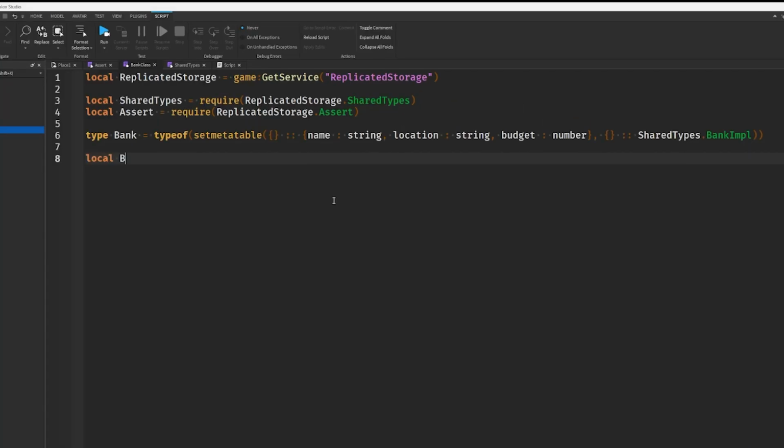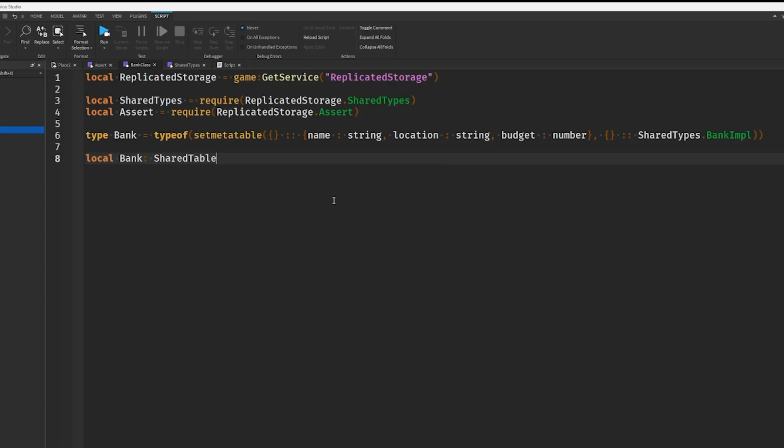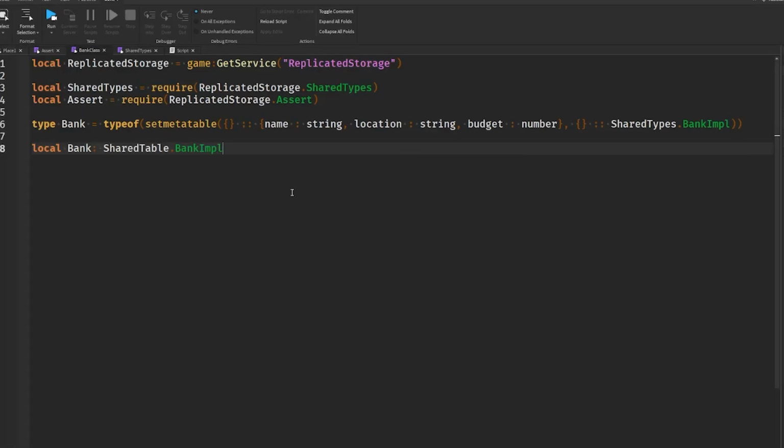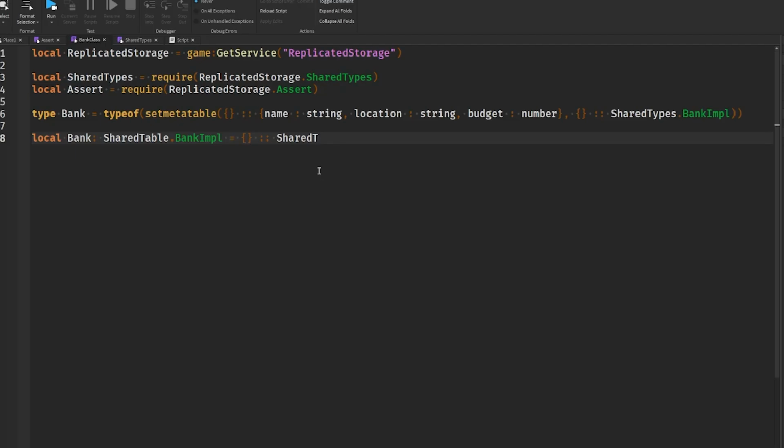So now we can go ahead and make the actual bank. So just say bank SharedTypes.BankImplementation is equal to an empty table, because we're just setting the bank to be an empty table for now. And then we can get, not SharedTable, SharedTypes.